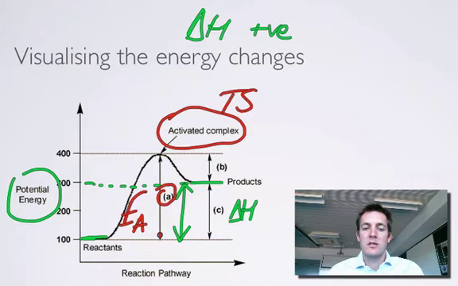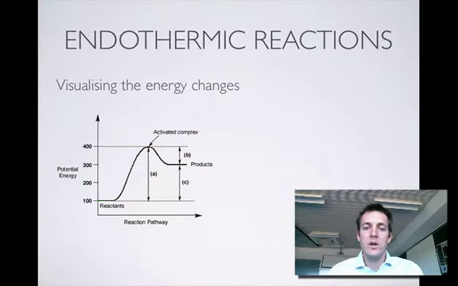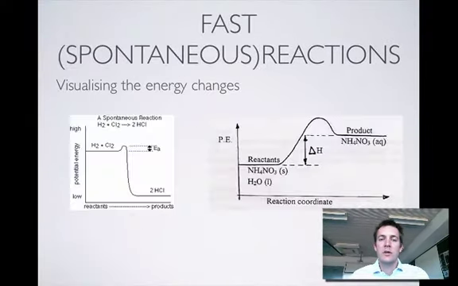So once again, we can see the activation energy as the difference in height between the start and the top of the hump. It's how much energy we have to put in to get to the products, okay? So although there's this enthalpy change, we might have to put in more energy than that to actually get the reaction going.